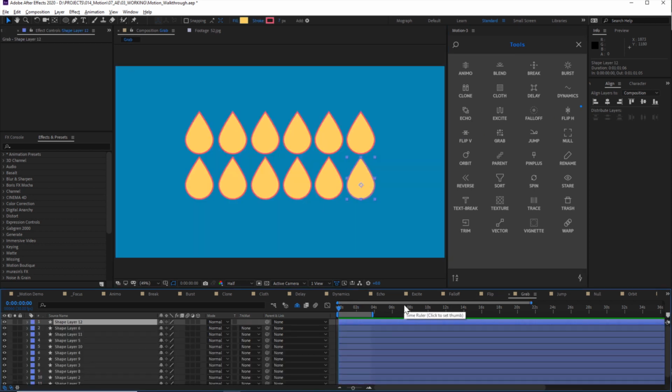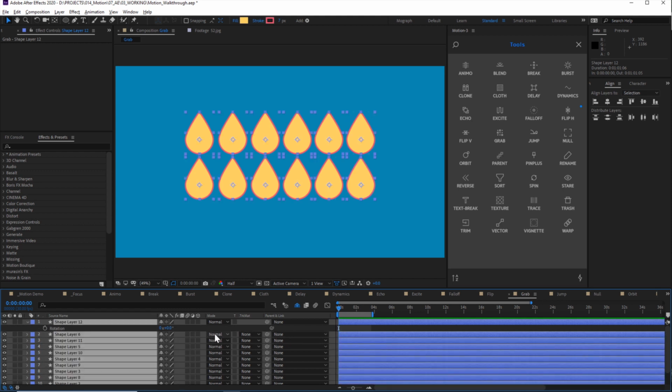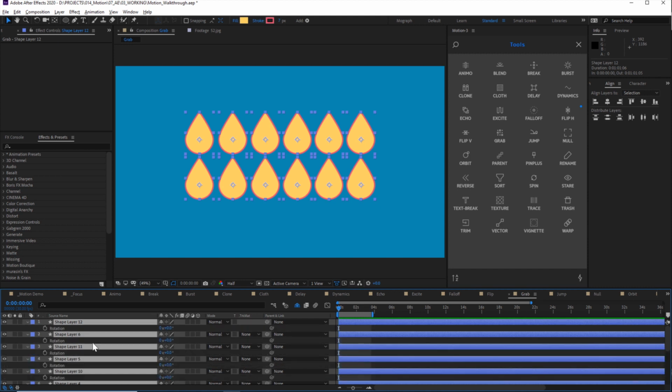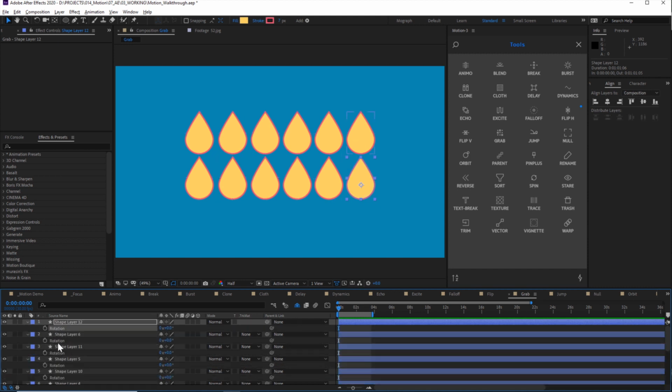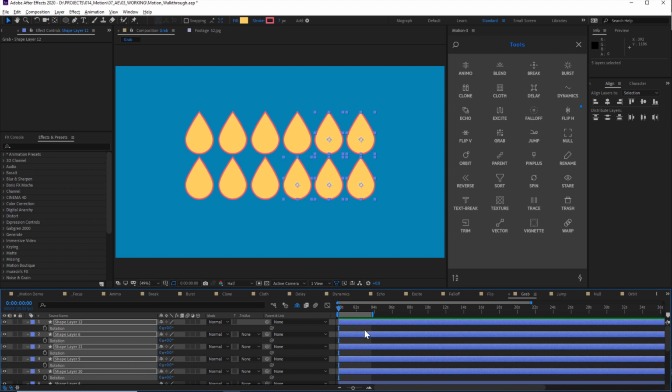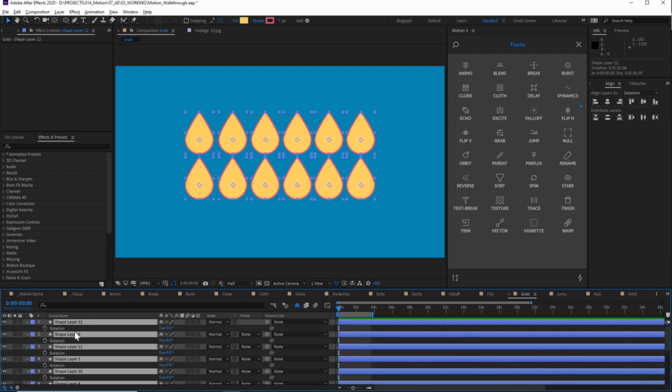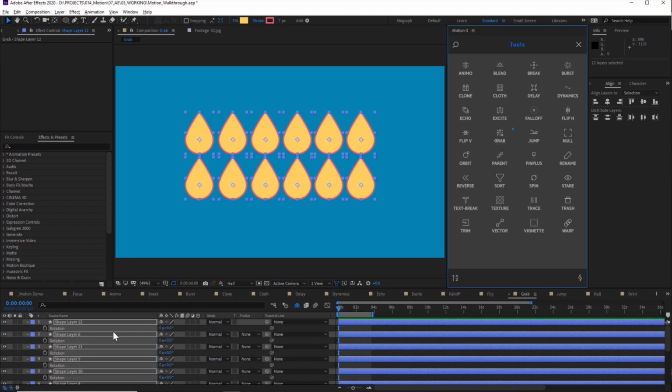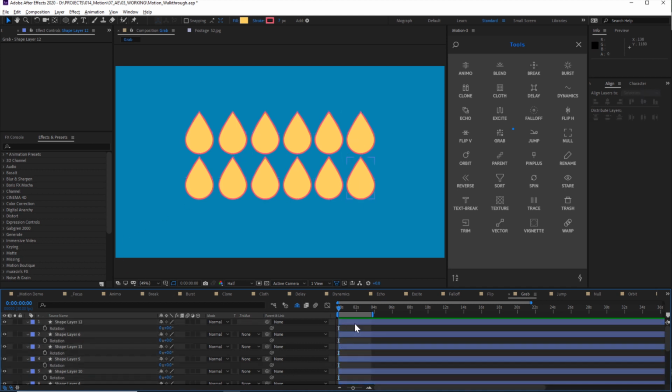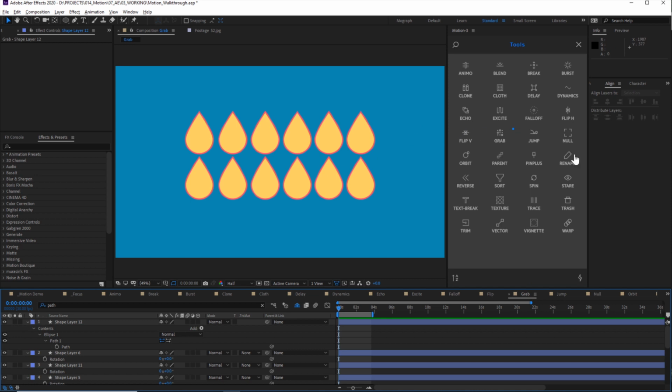Grab is one of the most unexpectedly useful things. So let's say I want to grab all of the same properties of a bunch of layers. Well, normally what you have to do is select all these layers, click R like I did before, and manually click every single one. And that can be really annoying. With grab, select them all, click one layer, and then click grab. And now all the rotations are selected. And this also works with pretty much anything you can think of. This can be very useful if you have hundreds of layers on something.